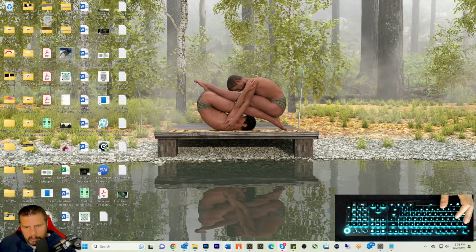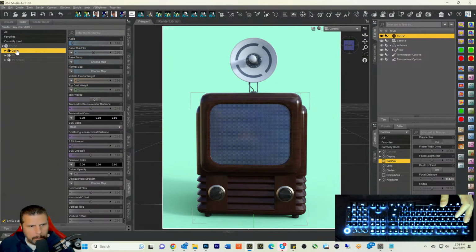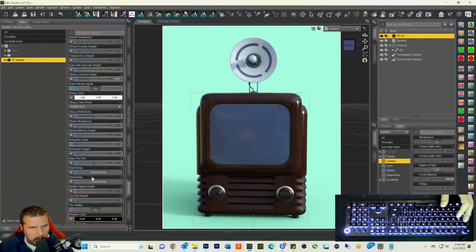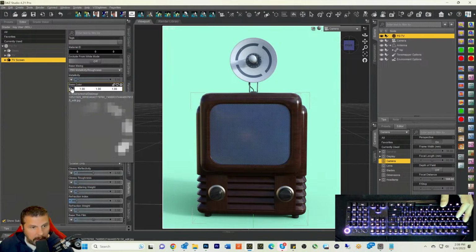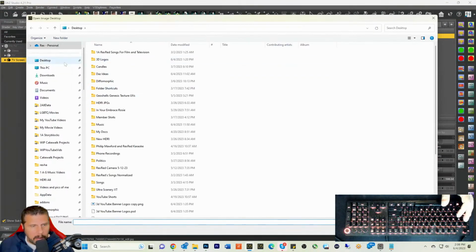Now let's go back to here. Okay. Now I think that's too large. That's why it's so big looking. So if we go down here to, that is the image. Okay, but I have to go back and put it back in.